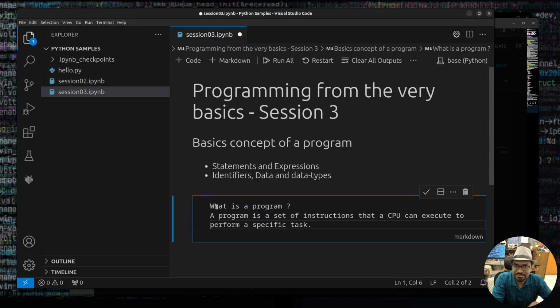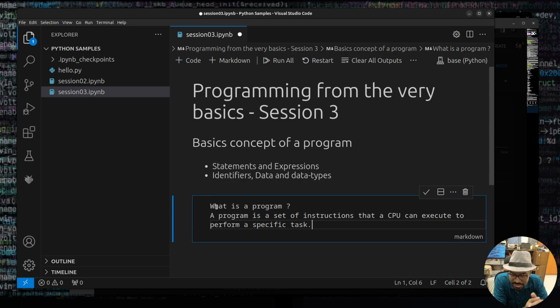They're very declarative, or they perform some definitions. They say set the value of this particular identifier to this value. Or it could be as simple as print this value on the screen. These are statements. Perform this activity if this condition is met, that's a statement. Expressions, on the other hand, are constructs which return a value when evaluated.